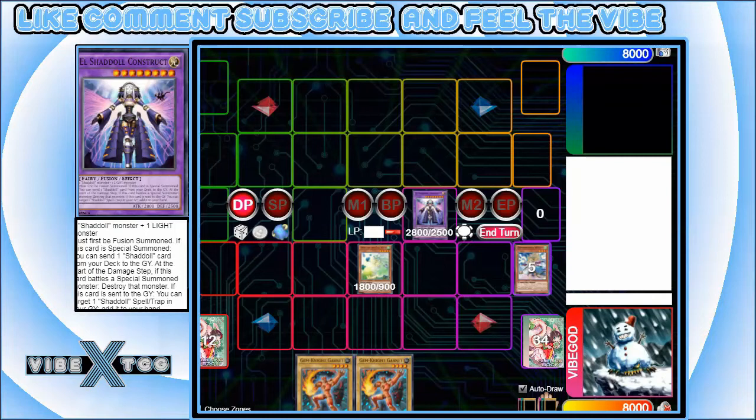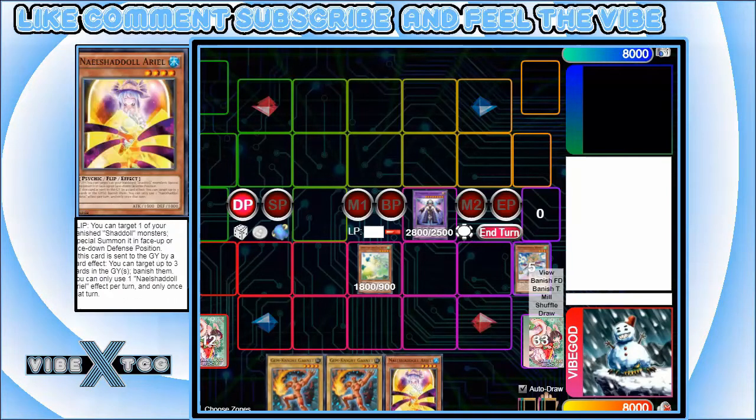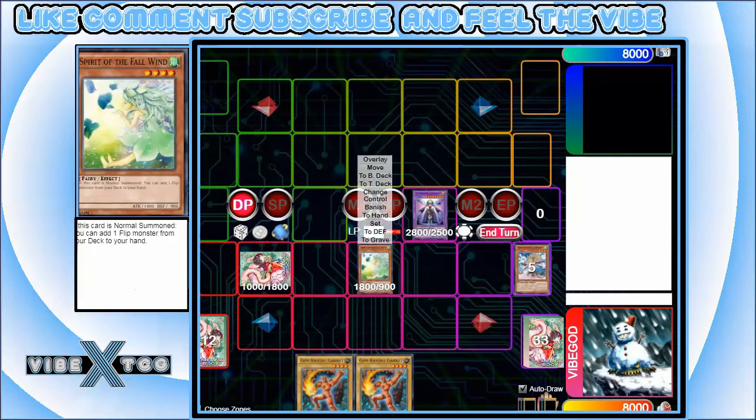So you're going to do this, and then Squamata's going to send Wendy, and then Wendy is going to special summon Ariel in face-down defense. Next, you're going to link these 2 right here for, you guessed it, Cross Sheep.